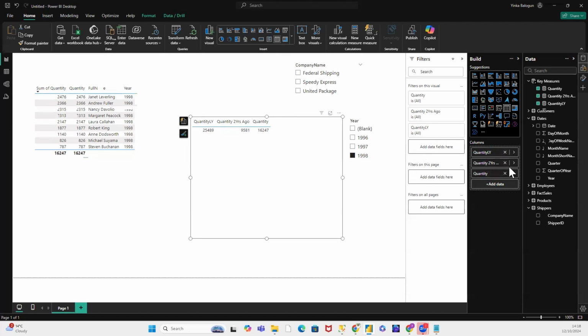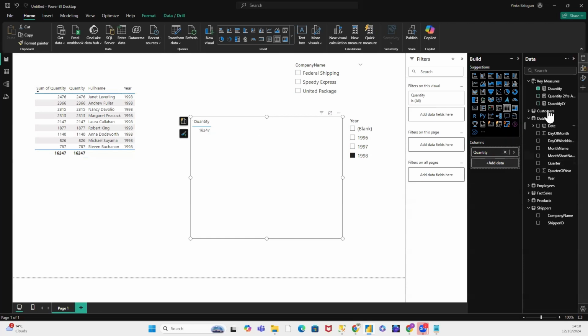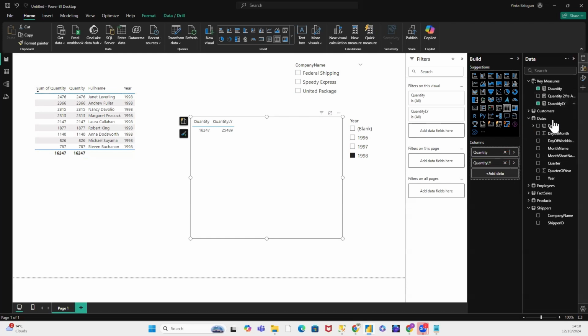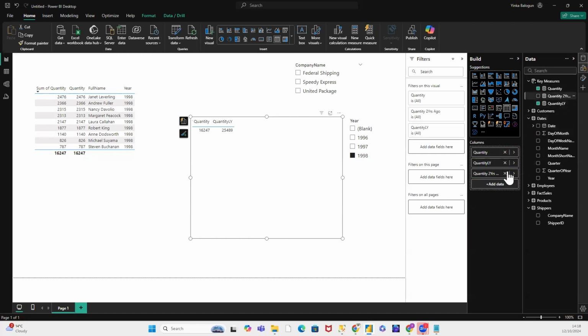Okay, now this is my current year. That's my CY. And that tallies with this, meaning that this is last year, which is 1 year after, and that will be 1997 quantity, and that will be 1996 quantity.